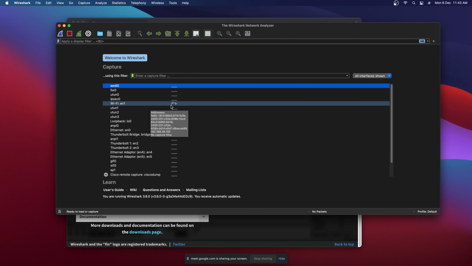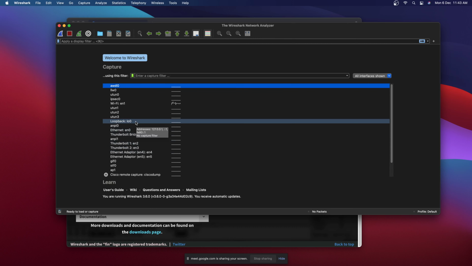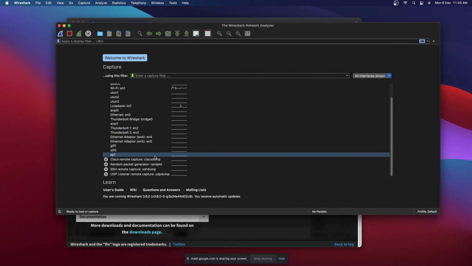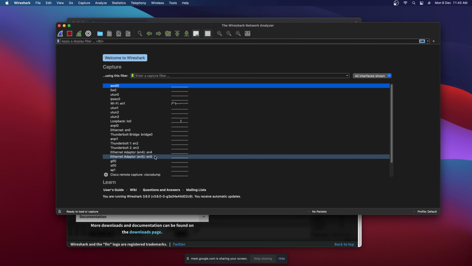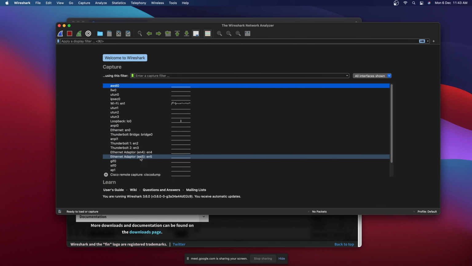You can see traffic is flowing through Wi-Fi, and if, for suppose, you are connected to a wired network as well, you should be able to see that too. And loopback is localhost, which is pointing to itself, and you can see some traffic on loopback as well. And USB, if any data is transferred through USB, you can also see the data going through the USB.